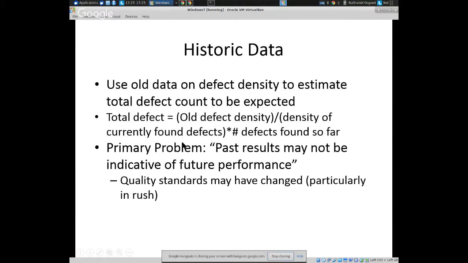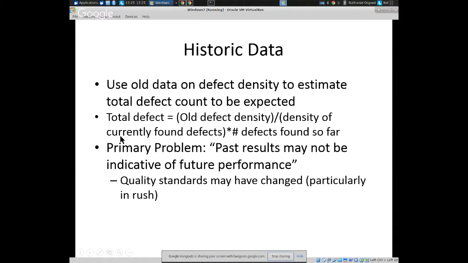Okay. Another way that's much simpler to apply this, which may be obvious to some of you, is, look, you have a certain size code base, 10,000 lines of code, and there's, say, 50 defects per 1,000 lines of code. So 10,000 divided by the 1,000 lines of code is 10, times 50, or 500 defects total. Okay, it's another way to estimate the total number of defects.